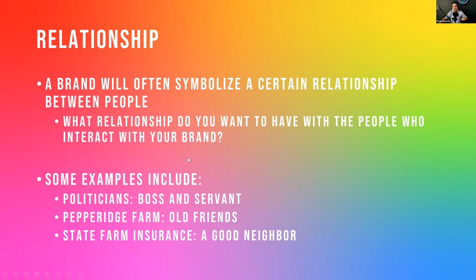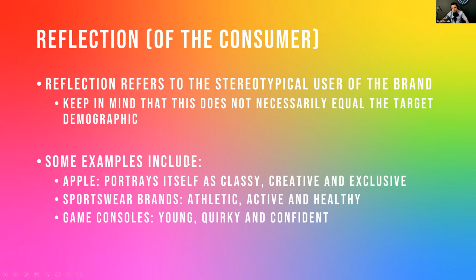We only have two left. Would anyone like to talk about reflection? If no one wants to, we can just move on. But like I said, I think it's good to get a little bit of back and forth with these. The stereotypical user of a product and what they seem like in reference to that product. I think for Chevy, back to my Chevy example, it's hardworking. Yeah, hardworking and dependable.